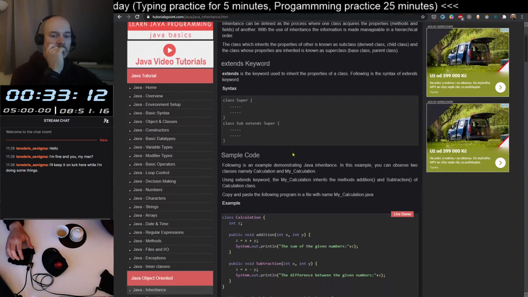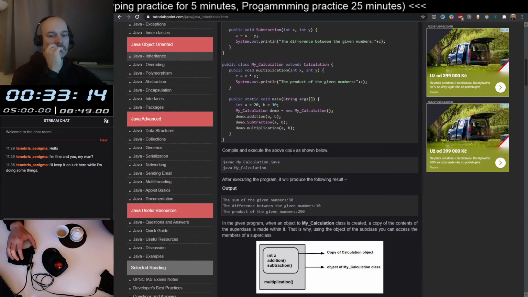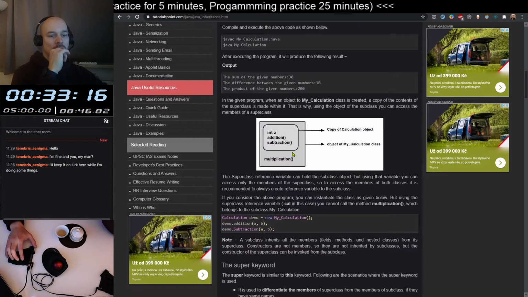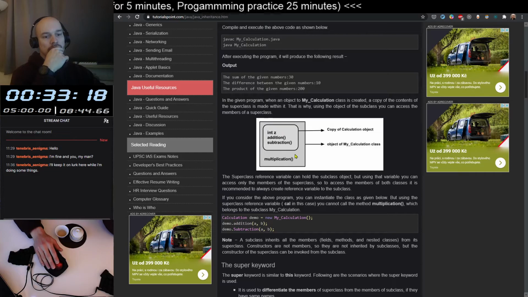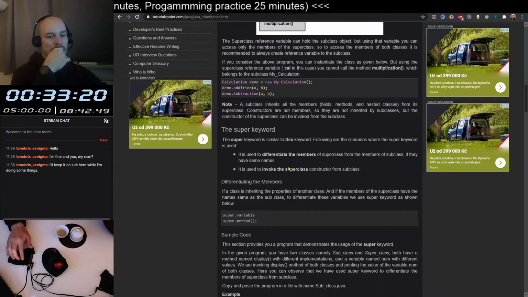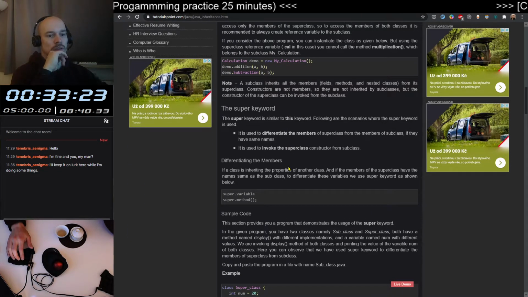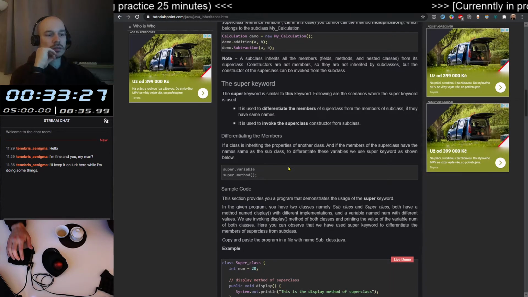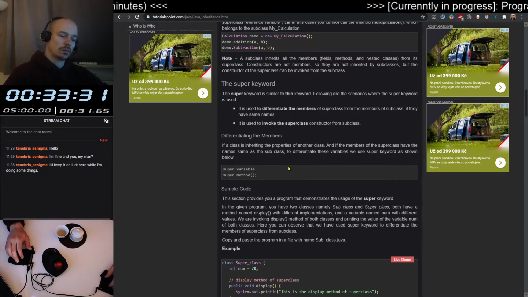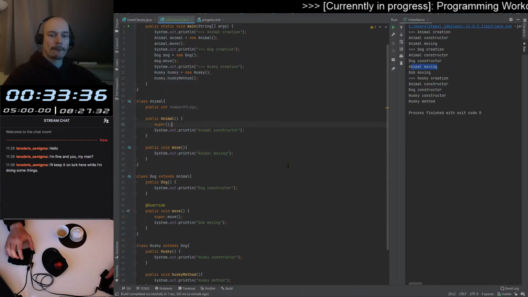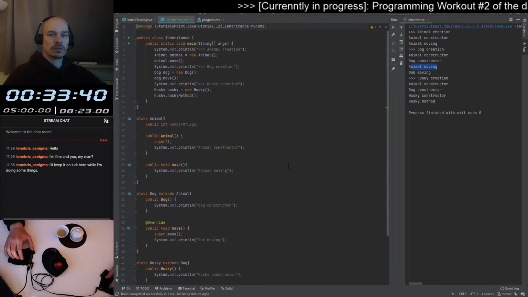So extends, yeah. Then we did add another method, super. We did, oh, accessing the variable too. So dog, where's the number of legs?